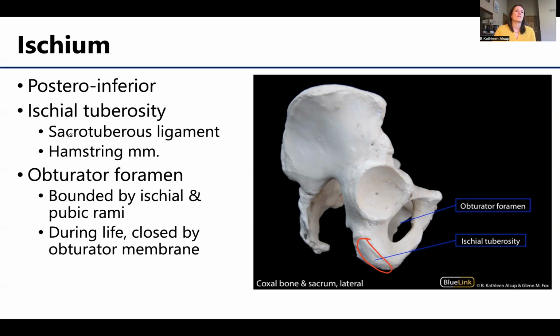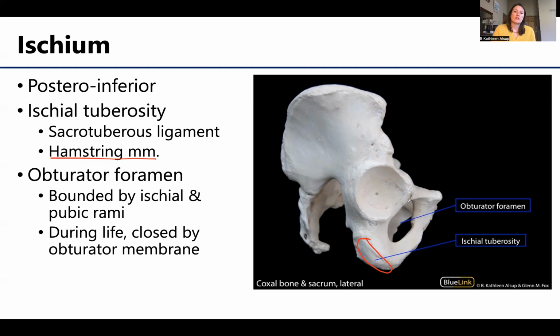in that region. So you have the sacrotuberous ligament attaching there, which goes from the ischial tuberosity to the sacrum. Also, one of the major reasons why it's so built up, why it's so robust in that region, is you do have your hamstring muscles in your posterior thigh having a proximal attachment here. So anytime that you have a really robust tubercle or a tuberosity, it often means that you have some fairly robust muscles attaching there.